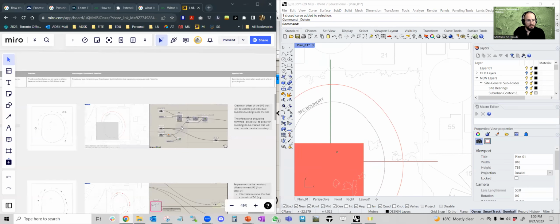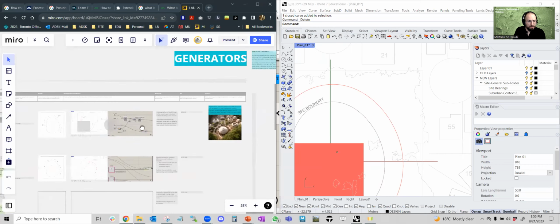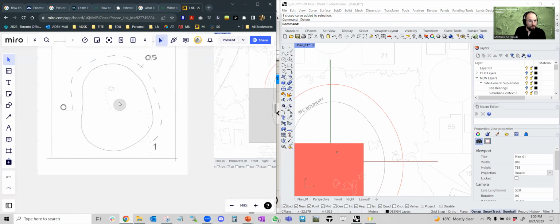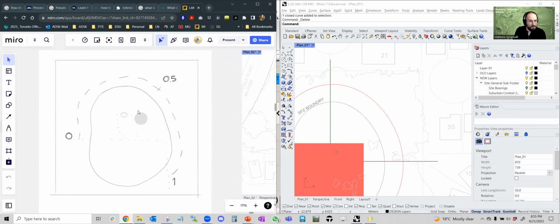Let me just actually take you to the sketch here in the synthesizing worksheet where I drew the same thing. Here's the little cave, just a simple representation. And here's the offset curve. And I want to go from here to here, and I want to trim it that way.